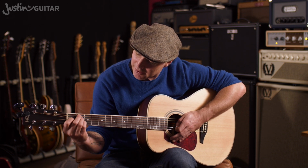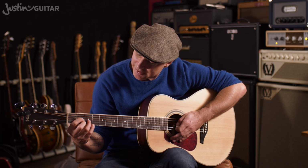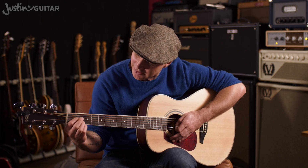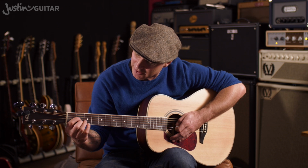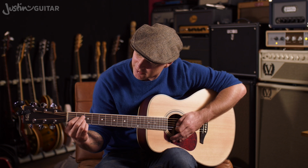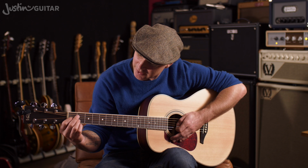E, A, E, D, E, A, E, D, E. That doesn't mean I won't be doing anchor fingers anymore. I just won't be doing this little exercise where I'm not playing and I'm jumping around, because I feel like my first finger is sliding pretty well on the string. It seems to be moving to roughly the right place for the chords, which is great. It's kind of what I want.